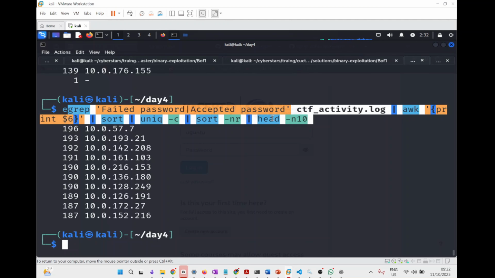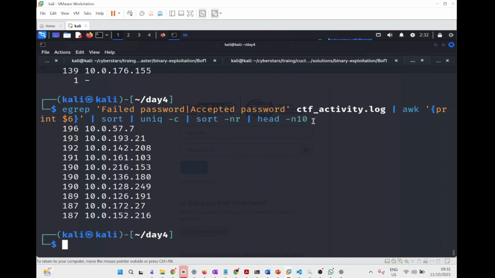Why? Because this is just one command separated by pipes. And trust me, it's not that you will learn it in one day. With time, you keep on practicing, and you should be able to learn it each and every time you do it.